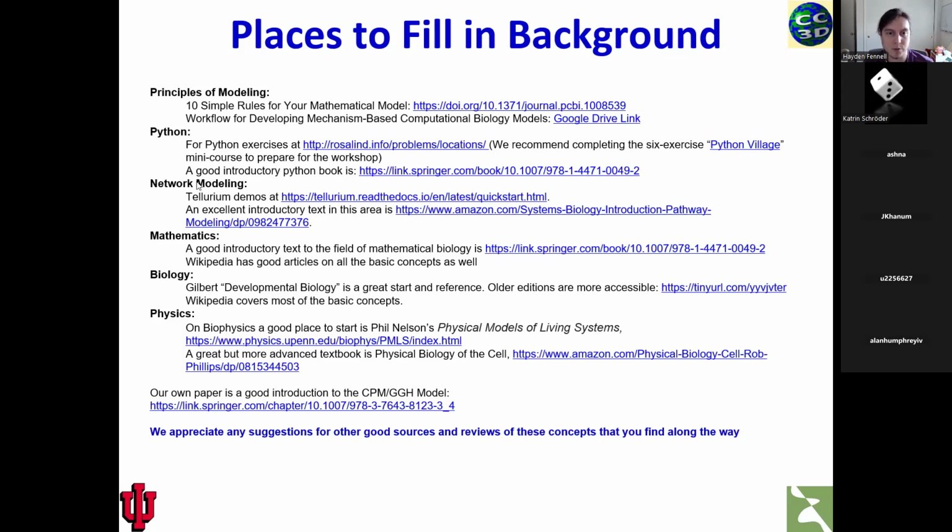And then we have some other resources here for where to fill in the rest of your background if you would like to do some casual reading before the workshop. Again, none of this is strictly necessary. We will teach you everything you need to know to use CompuCell during the workshop. Again, like we said, if you do a little bit of reading ahead of time, sometimes it helps with keeping those concepts from all being super unfamiliar when you actually get into the workshop.